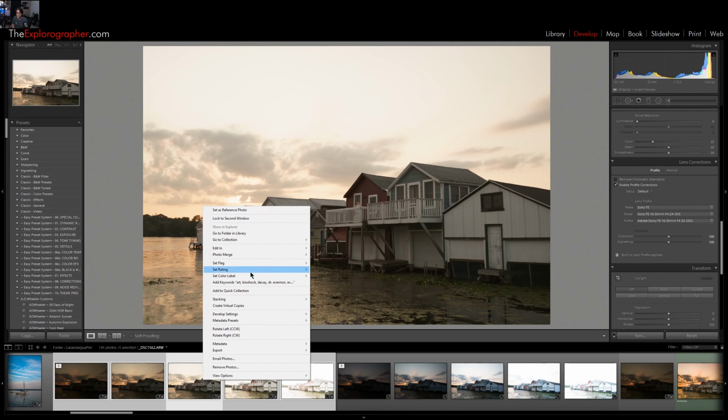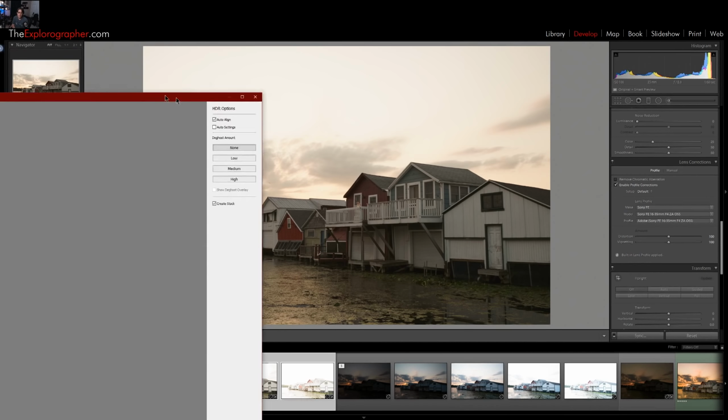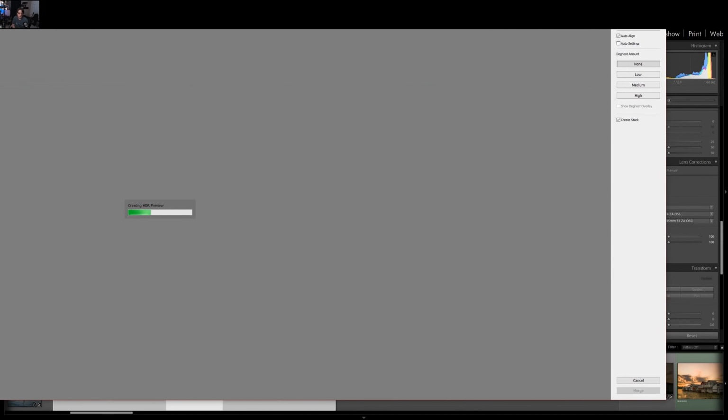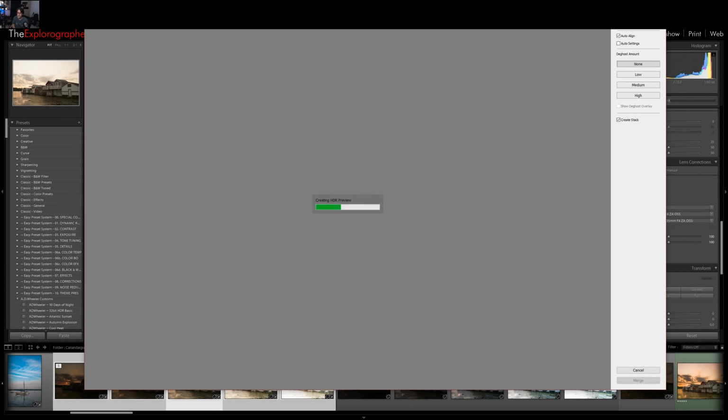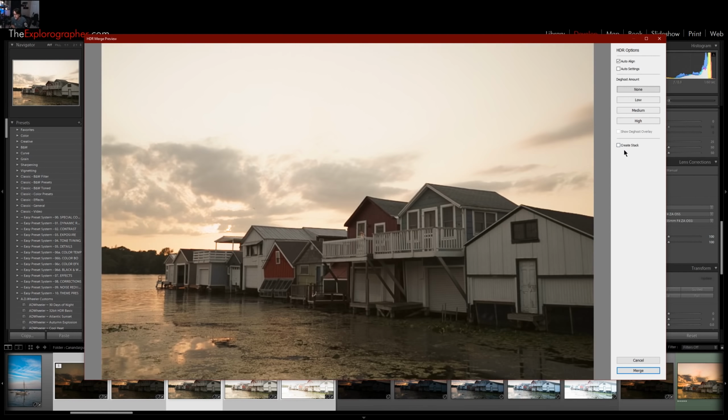Let's just process it right here in Lightroom without going anywhere. So we'll go ahead and do that. And when I do that, it calls up this window. Of course, it pops up on the other window because that's where it's going to pop up. Now, the advantages to using HDR within Lightroom: it's fast. There aren't a lot of settings. You can deghost somewhat, but you have no control over it. It's basically just a quick and dirty way of making an HDR image.